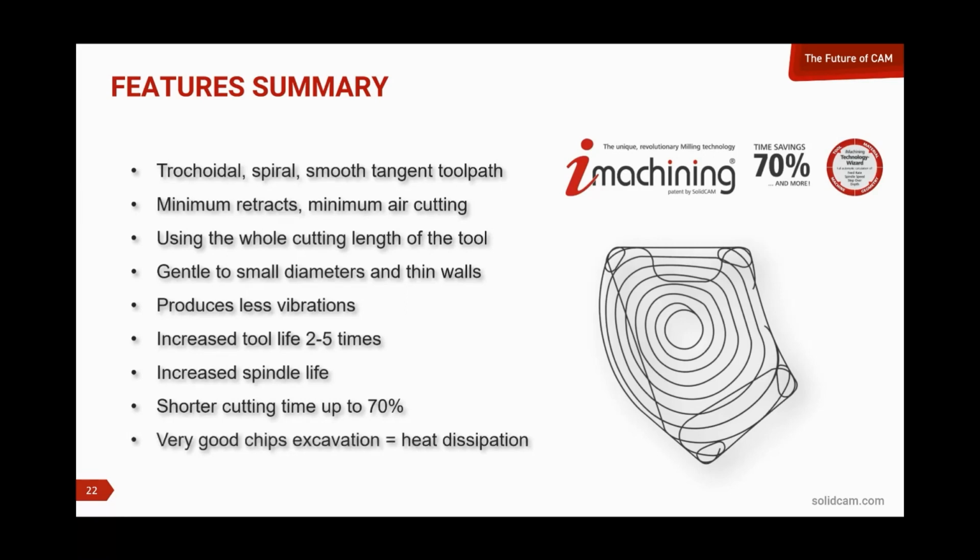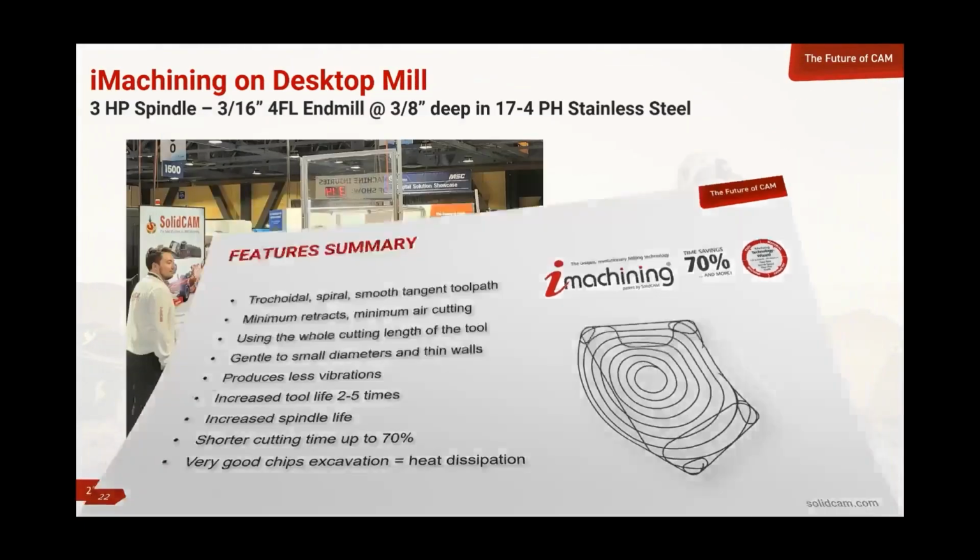Another benefit of all this is because of the way all the physics lines up, it creates very good chip ejection. We're not running into chip compaction because we're not pushing the chip into the direction that we're moving the tool. And so this gives us great heat dissipation and minimizes the amount of thermal warpage that's created as well.